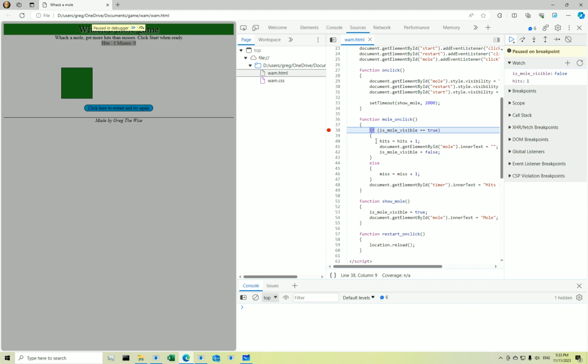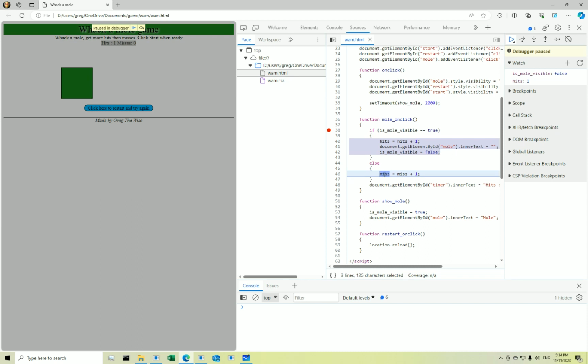So now we're on if. And it's asking, does the variable isMoleVisible hold a value equal to true? And you can use your mouse, it says false. Okay, you can also see it here. isMoleVisible is false. So false is not equal to true. So if I highlight this carefully, it's going to tell me false. Okay, so if I go next line, so go ahead computer, go to next line. As you can see, it's going to the else. It completely skipped this stuff because it's not supposed to.